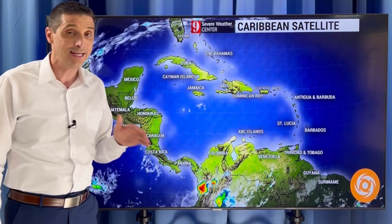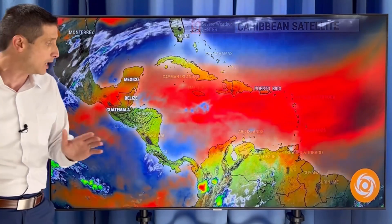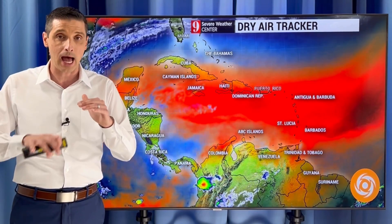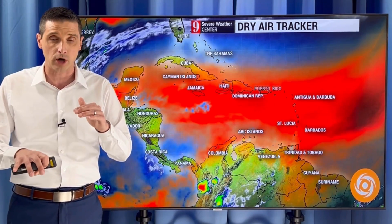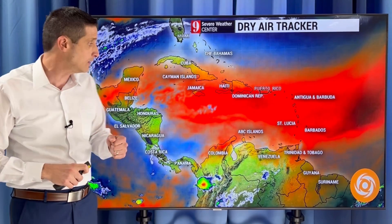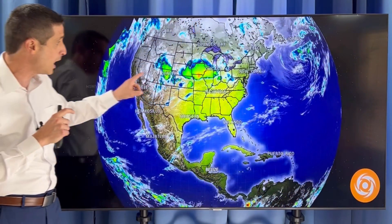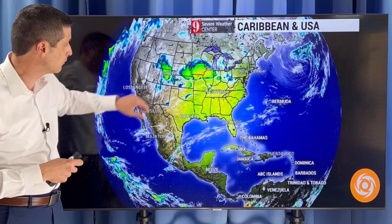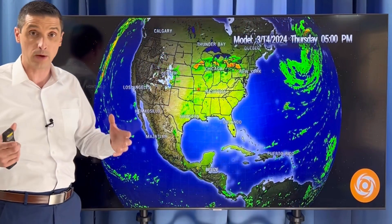Right now, things are super quiet. Not only have we been dry, but we have been hot. You can see this kind of red and orange shading — that is the dry weather locked in. This time of year, if we are dry, we dry out so quickly because we're also on the hot side. The hot temperatures have caused issues with crops. We've been watching the wildfires — Guatemala in particular, and we've had some in Suriname and elsewhere. Keep me posted if you have any in the comments. This is where the big systems have been moving — Missouri and Illinois last night had tornadoes, large hail, and a huge snowmaker over toward parts of Colorado.